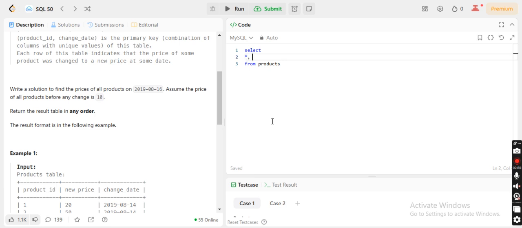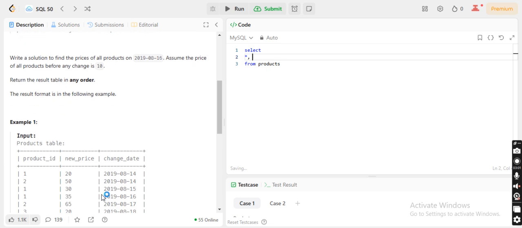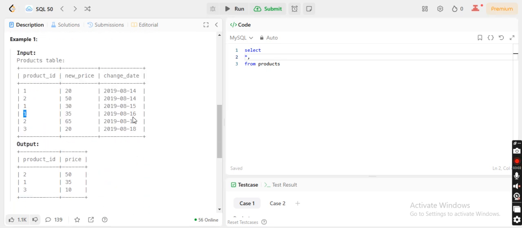My approach for solving this question: on 16th we have the specific record, so I will consider that for product 1.